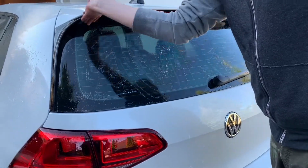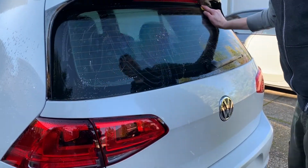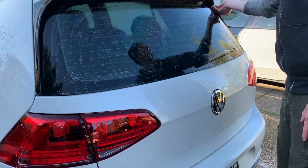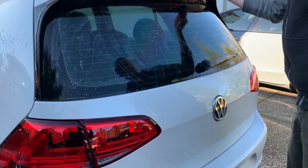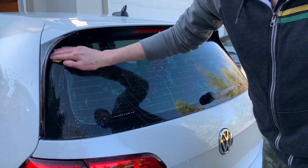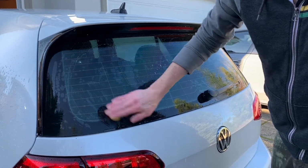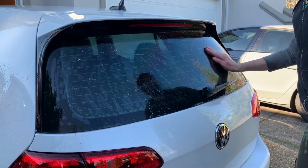So when I'm all done, in addition to the ceramic coating, I am going to apply Rain-X to my glass. And you can also use the ceramic coating on the glass as well, but Rain-X is definitely a more specific product for the use, and it's a little more durable in that application. So I am going to apply Rain-X.